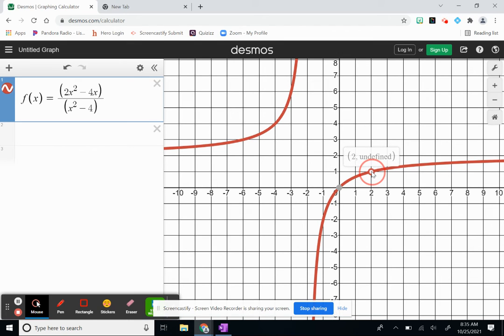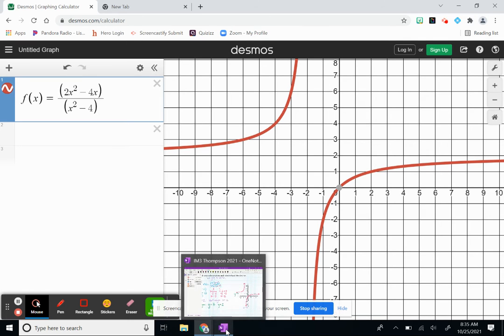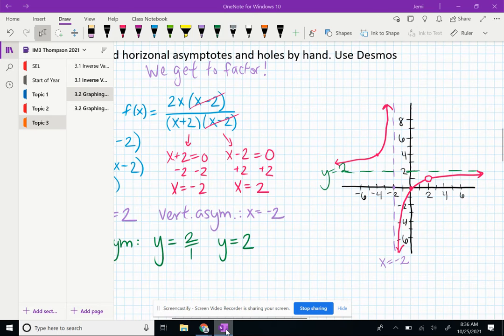Now, if you get your point on there well enough, you will see that it'll come up, and I don't know if you can read this typing on there, but it says 2 comma undefined, because that graph does not exist at that point of the function. Now that's hard to see because you would have to know exactly where to go if you don't properly do it by hand. Okay, whew, one down.